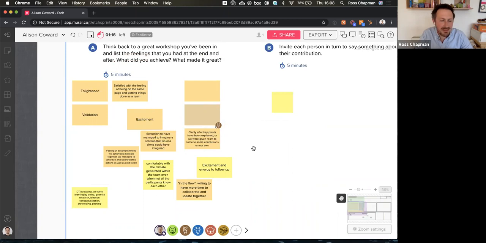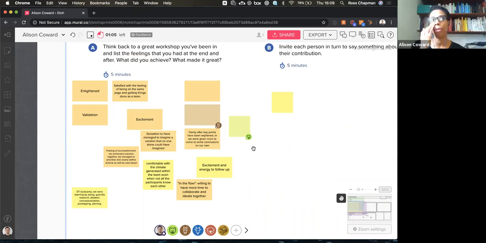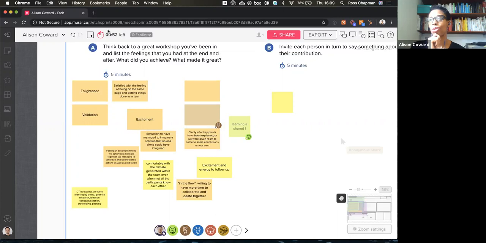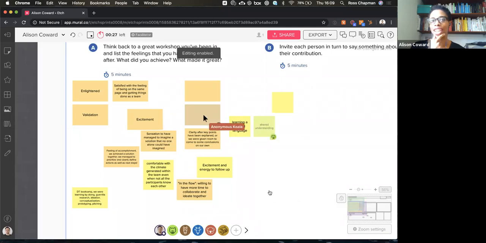Alison, as a seasoned facilitator, do you find you feel differently to the participants at the end of a workshop? Well, there's two ways it can go, isn't there? You can feel really satisfied with the workshop. At the same time, it's not up to what you feel as a facilitator, it's what people feel. So you can also feel that it went terribly, but the participants are so glad with what they got done. It's hard to say, really. If you feel that you got there and you got the outcomes, that's one thing, but you still always need to get feedback. Shared understanding, shared language, excitement and energy to follow up. I like that.